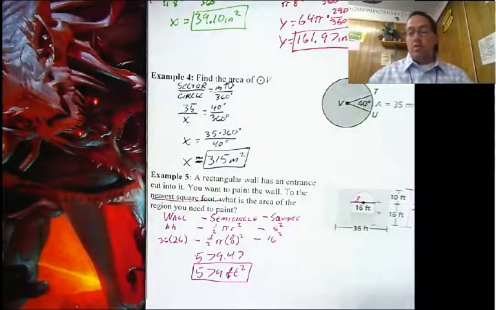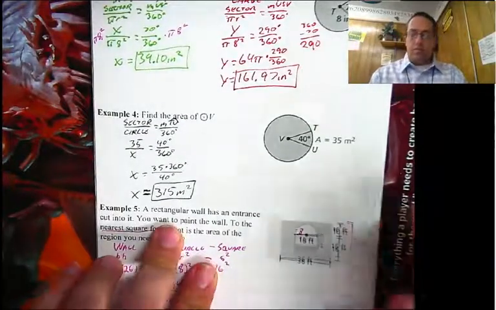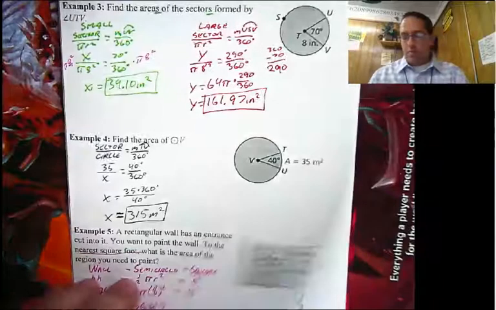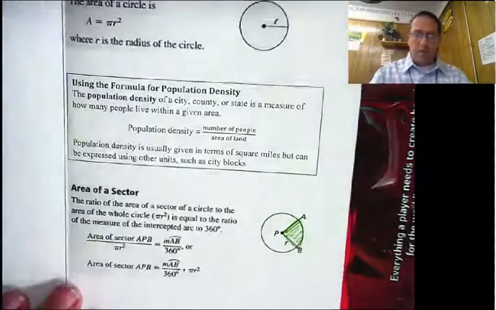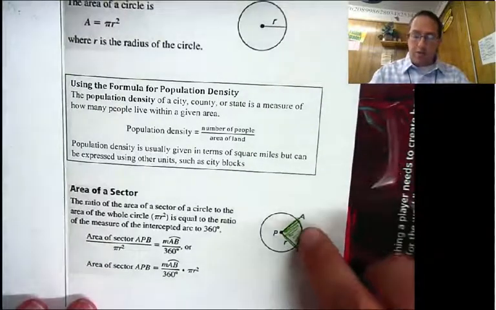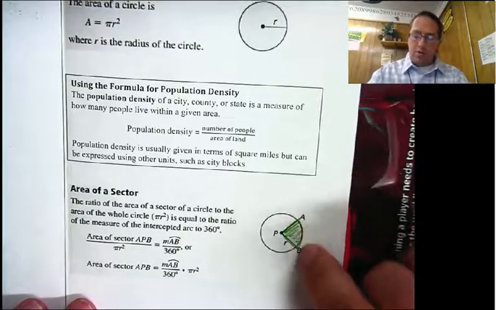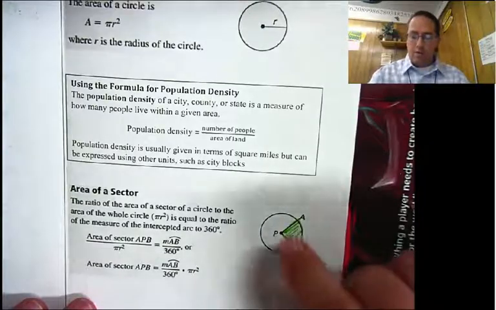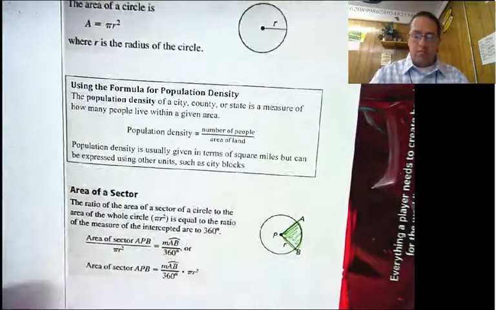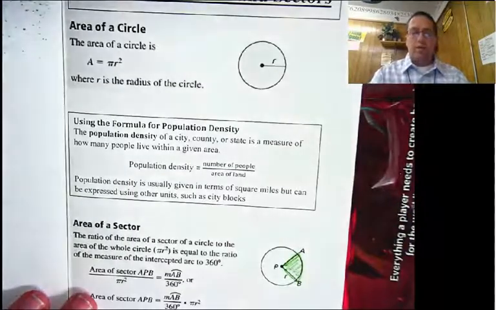There it is. Area of a circle, area of a sector. Basically all it is, you take the area of your circle, pi r squared, easy enough, y'all been doing that for years. Area of the sector, you put it in a proportion. So the piece that you're looking for over the area of the entire thing equals the degrees of the piece that you're looking for over the degrees of the entire thing. Part over whole, part over whole. Population density, number of people, divided by how much area they take up. Right? And there it is.